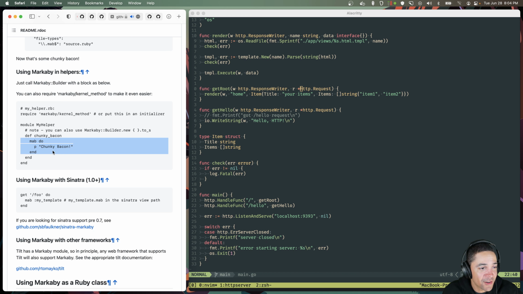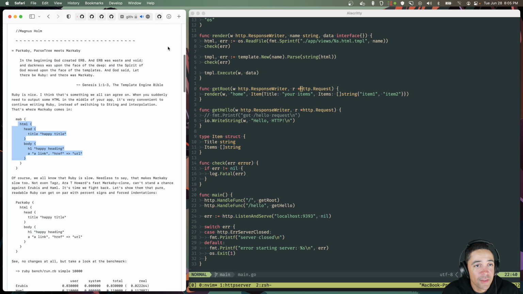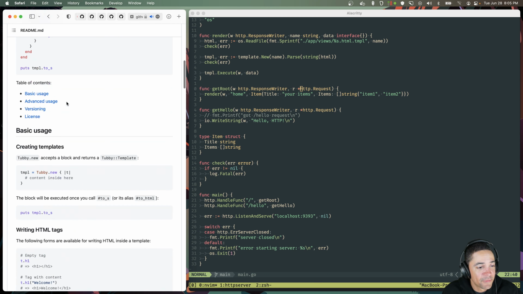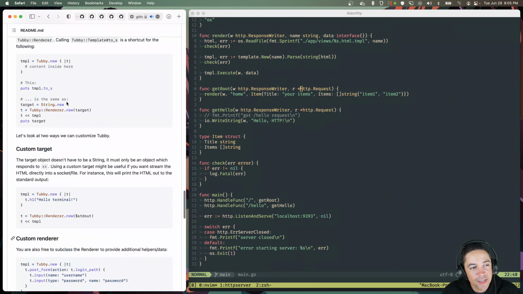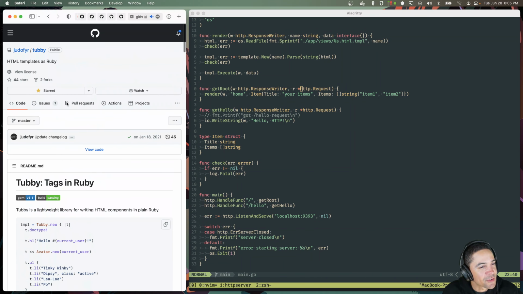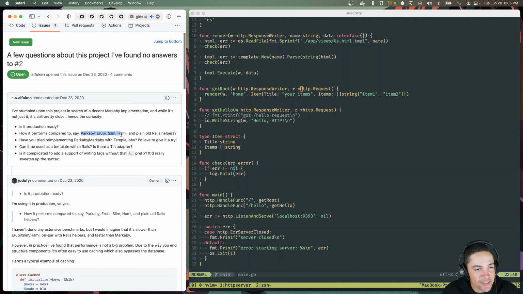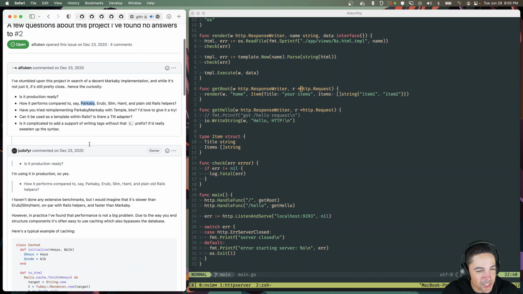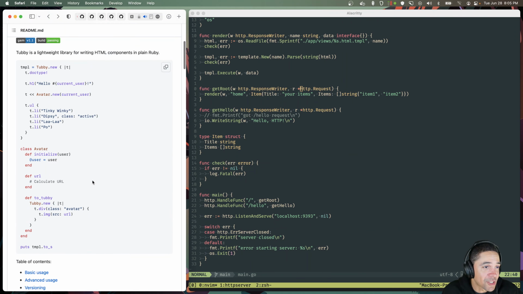I mean, that looks super familiar, right? And then there's Parkerby as well, and there's also Tubby. So, I think in Tubby's case, there is something. I wasn't sure if there was something in here about that, but maybe there wasn't. Oh, okay, so here it is. This person actually mentioned Parkerby, but there's no mention of it. Maybe it doesn't matter. Maybe I shouldn't do it. I guess I could do the PR, but I don't know. It's not super important, I guess.